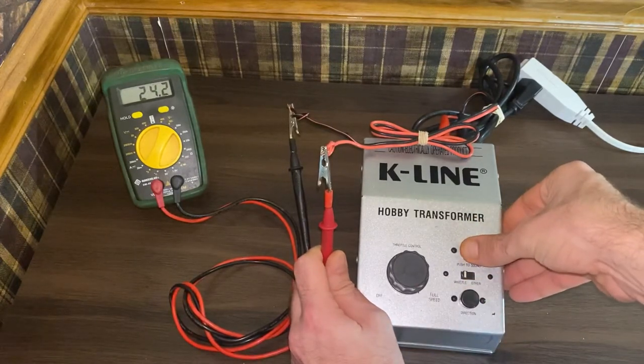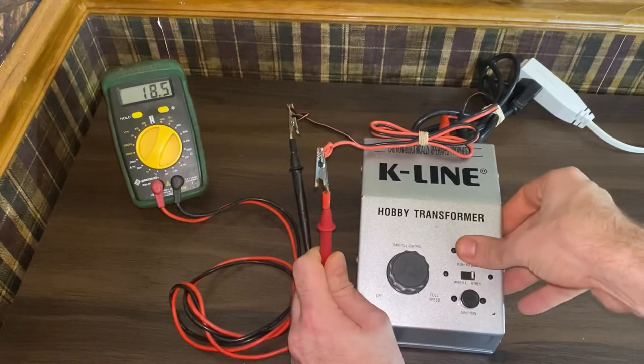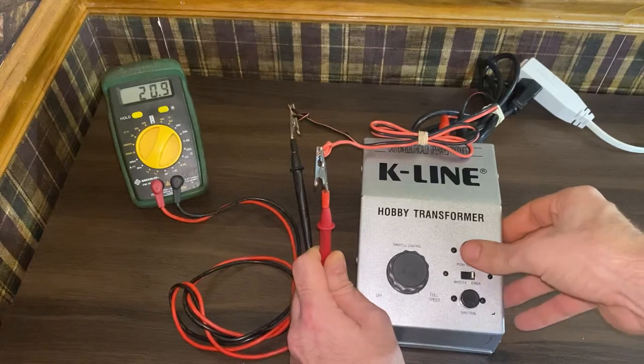We're going to push to sound, and we see an increase to 24 volts. We're going to flip it to bell. We're going to push for sound, and we see it drop down to 15.